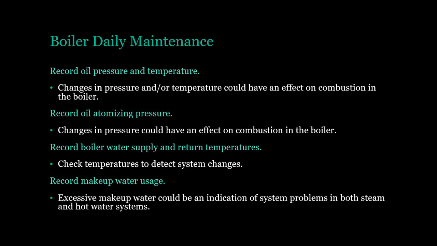Boiler daily maintenance. Record oil pressure and temperature. Changes in pressure and/or temperature could have an effect on combustion in the boiler. Record oil atomizing pressure. Changes in pressure could have an effect on combustion in the boiler. Record boiler water supply and return temperatures. Check temperatures to detect system changes. Record makeup water usage. Excessive makeup water could be an indication of system problems in both steam and hot water systems.